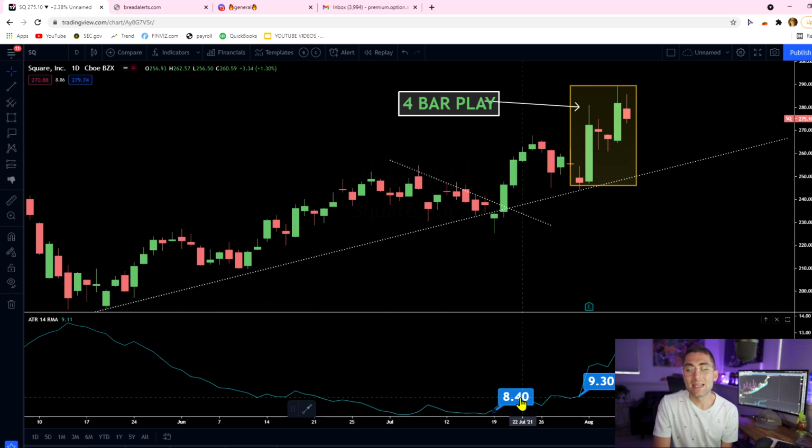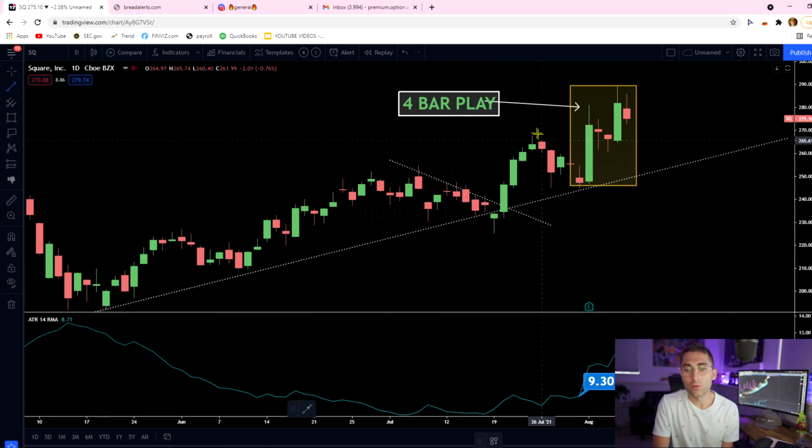So that was not something I would want to enter off of, but a 2 times move is good enough for some traders. So again, you can see ATR was low, we consolidated, and we finally broke out. You want to follow breakouts with continuation, and the larger the breakout, the higher chance we have of continuing.